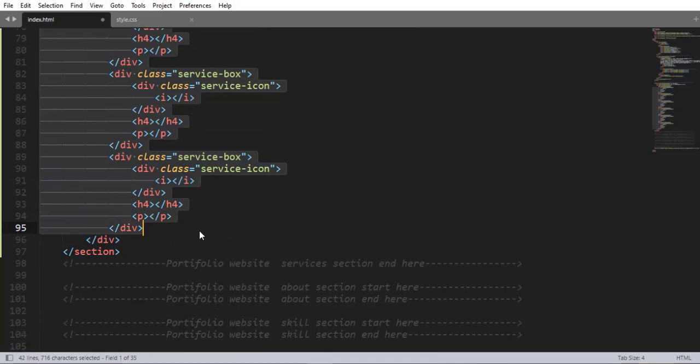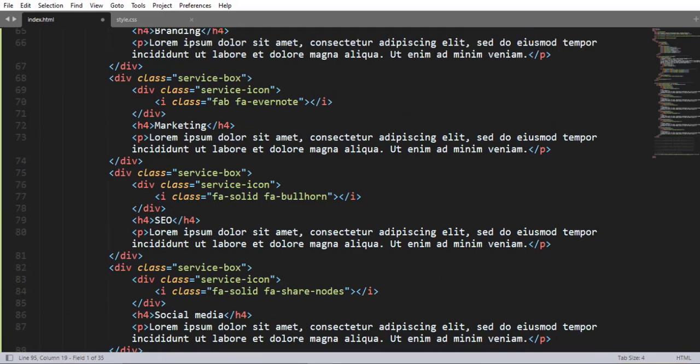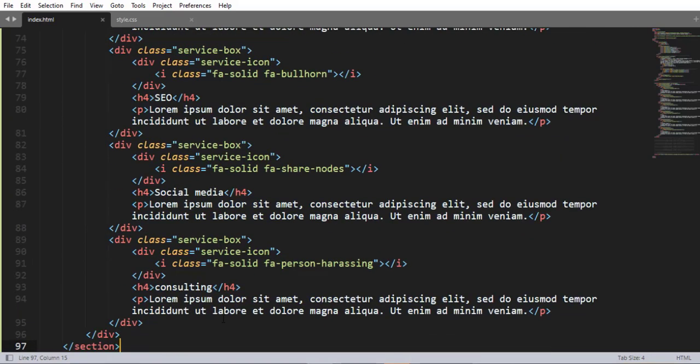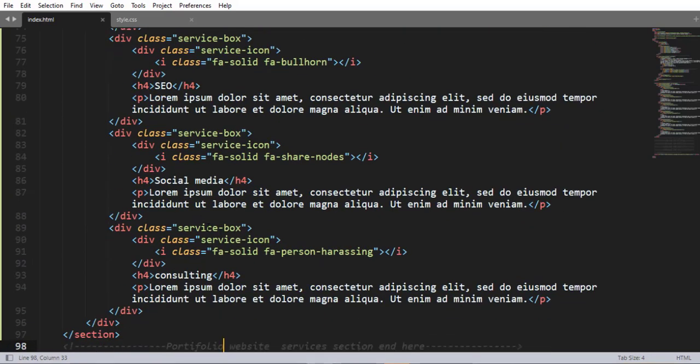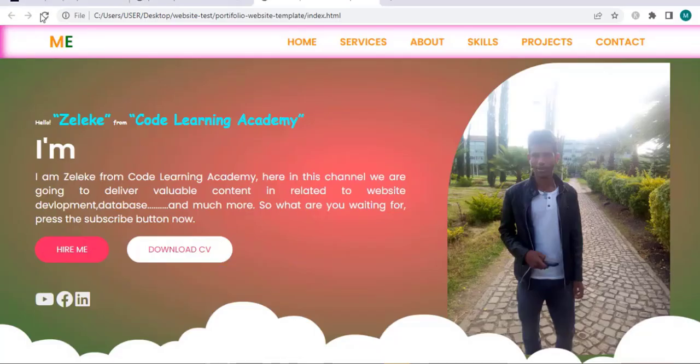As you can see, here we have a service box, an H4 element, a paragraph element, and a Font Awesome link, which is found from fontawesome.com. So head over to fontawesome.com and find any icon that you're interested in.